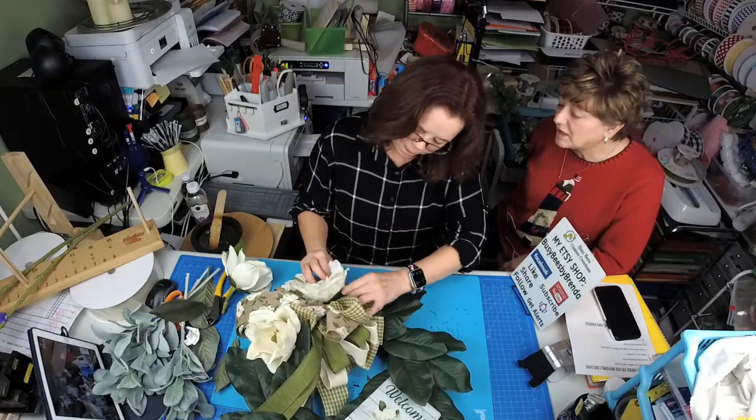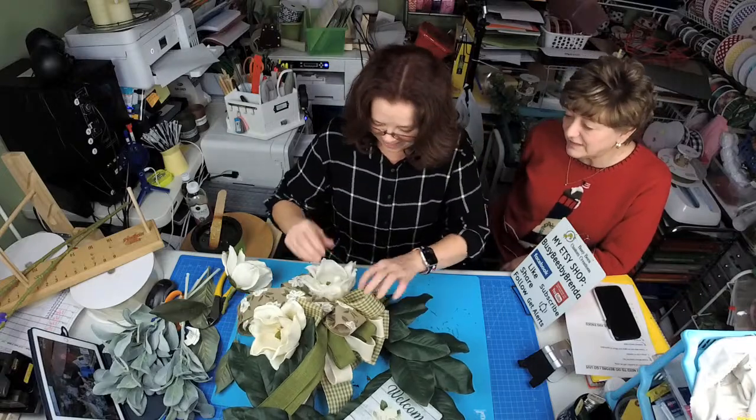We could never be arrested for a crime, though, because we don't have any fingerprints left on it. That's right.